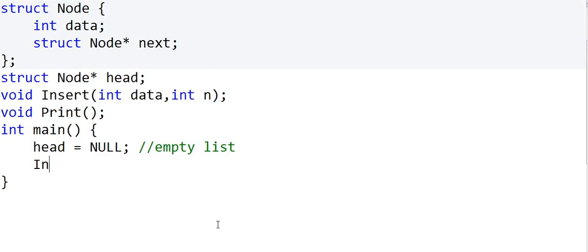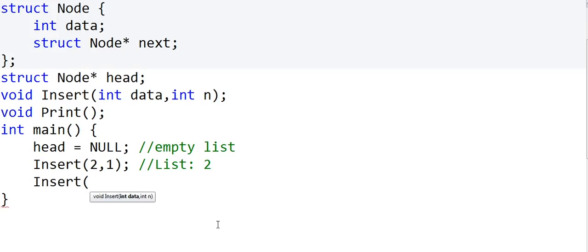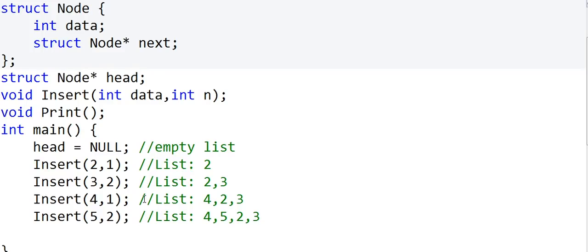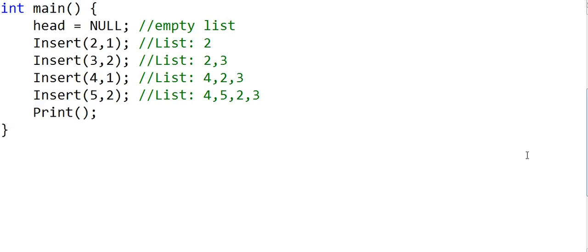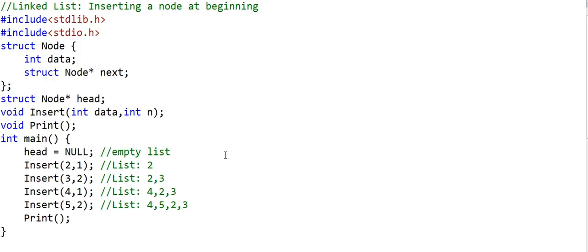Now in the main method I want to make a sequence of function calls. First I want to insert number 2. The list is empty right now, so I can only insert at position 1. So after this, insert list will be having this one number, this particular number 2, and let's say again I want to insert number 3 at position 2. So this will be our list after this insertion, and I will make two more insertions, and finally I'll print the list. So this is my main method. I could have also asked a user to input a number and position, but let's say we go this way this time. Now let us first implement insert.